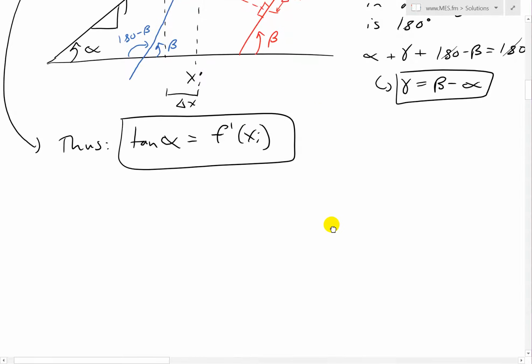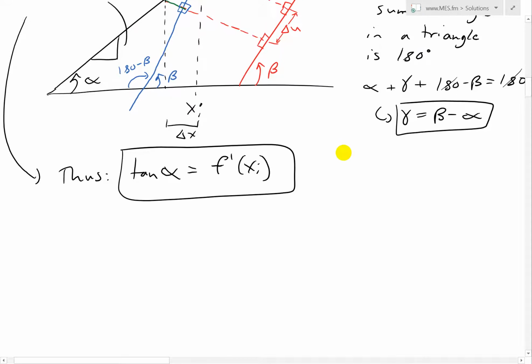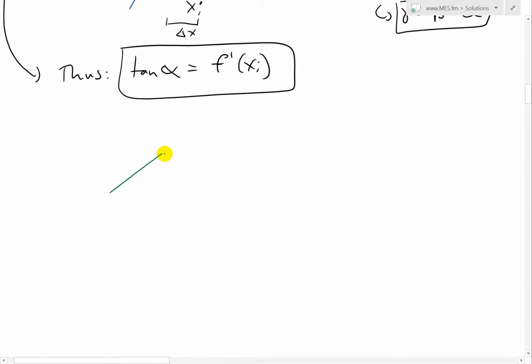So if I were just to draw this triangle on its own, we have something that looks like this, where actually this is the other way around. This is a right angle. Let me draw this a bit better. So this is a right angle, this is alpha, this is delta U, and then this is di. So if we could solve for di, we can solve for delta U.